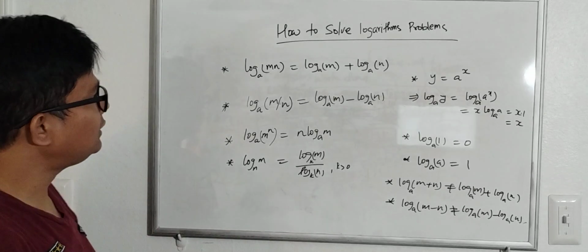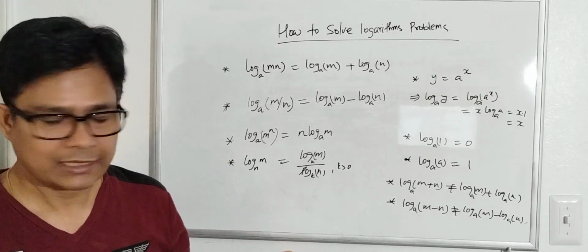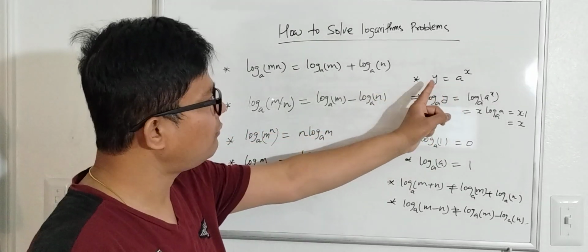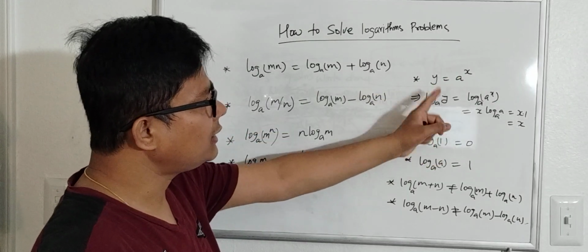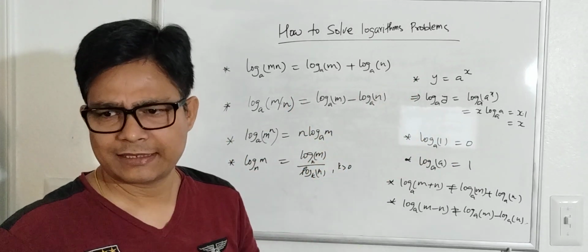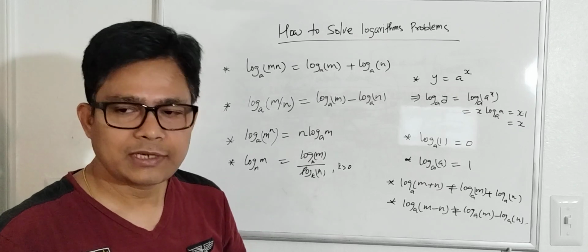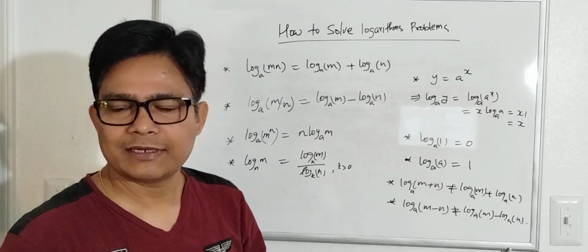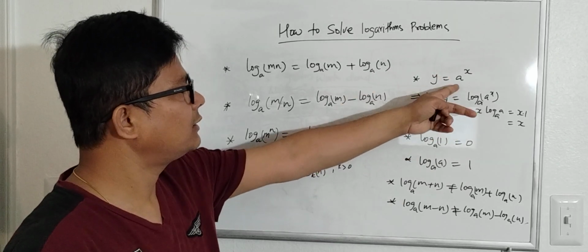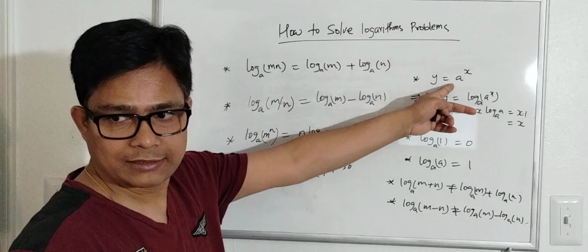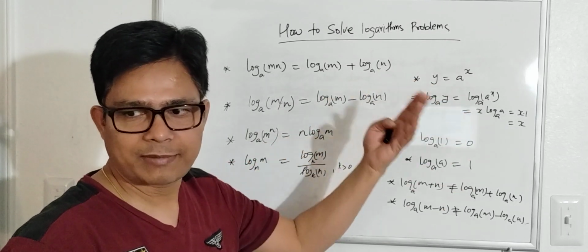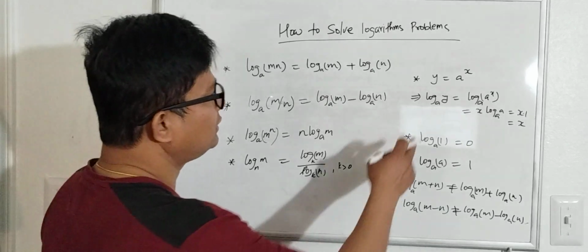So those kind of problems we are going to solve. Okay. So these are the formulas we learned last time. What is that? The basic is you have an exponent here, y is equal to a power x. That can be converted in the form of log. So basically log is another way of representing exponent. Sometimes you can say it is the kind of inverse of that, but whatever you want to think. So exponent can be converted to log, and log can be converted back to exponent. So this is the basic formula.